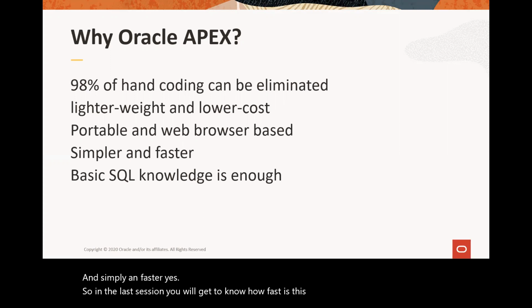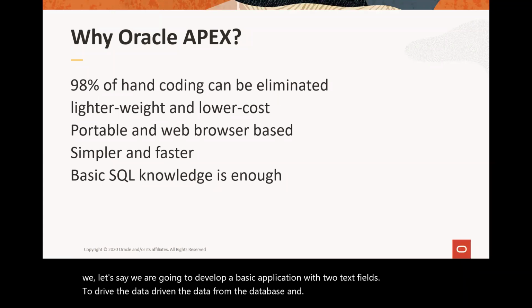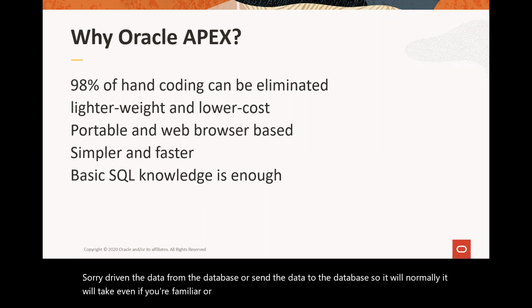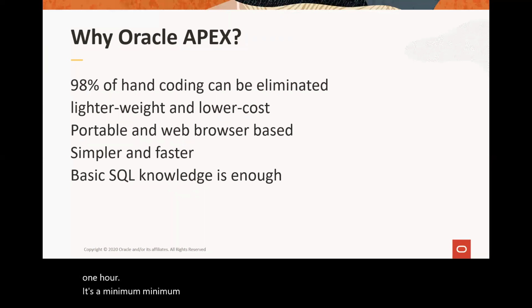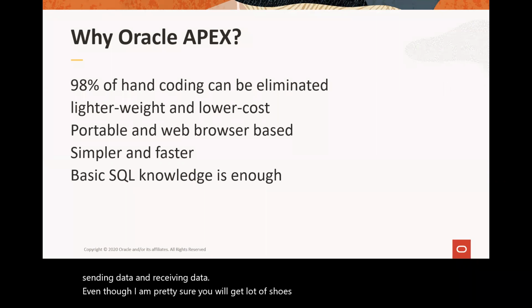So basically, let's say we are going to develop a basic application with 2 text fields to send the data to the database, or retrieve the data from the database. Even if you are familiar with or an expert in the development field, it will take around 30 minutes to 1 hour at minimum. Normally it will take 2 to 5 hours with 2 or 3 text boxes to develop the database, connect with the database, and then send and receive data. I am pretty sure you will get some issues, even if you are an expert in that field.